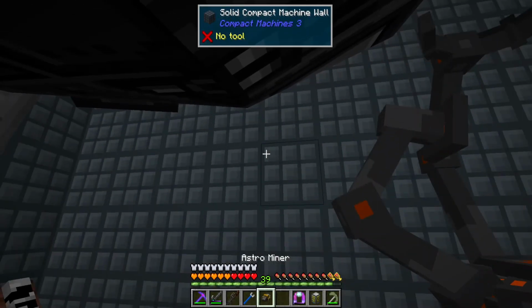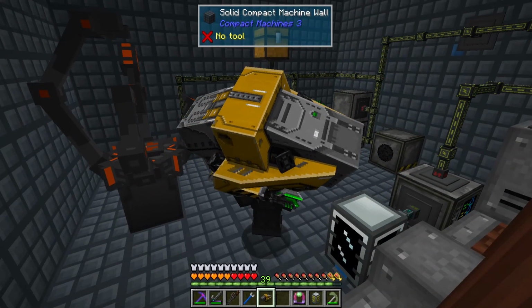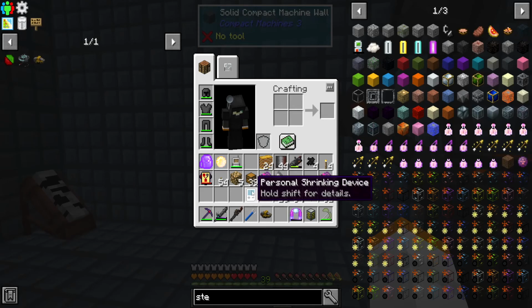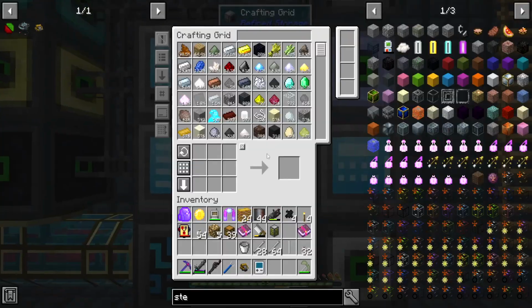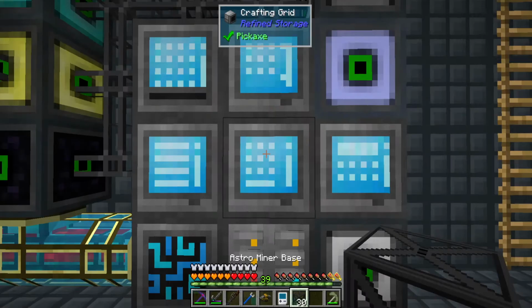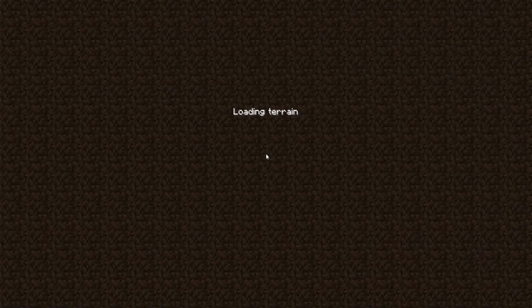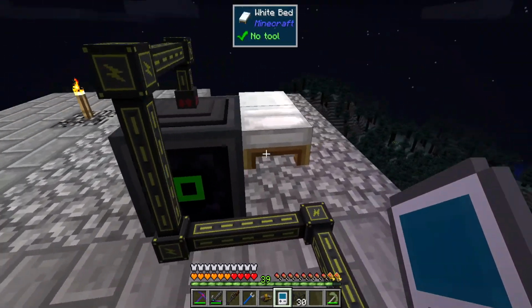I don't know. Can I show him off this way? It's a really cool texture, too. Let's get out of here and go make his little bitty dock, which I believe we did get a whole bunch of Astro Miner parts for. So, Astro Miner base, and let's get out of here. We'll test this outside. We'll sleep first. Where is my bed? Boop.